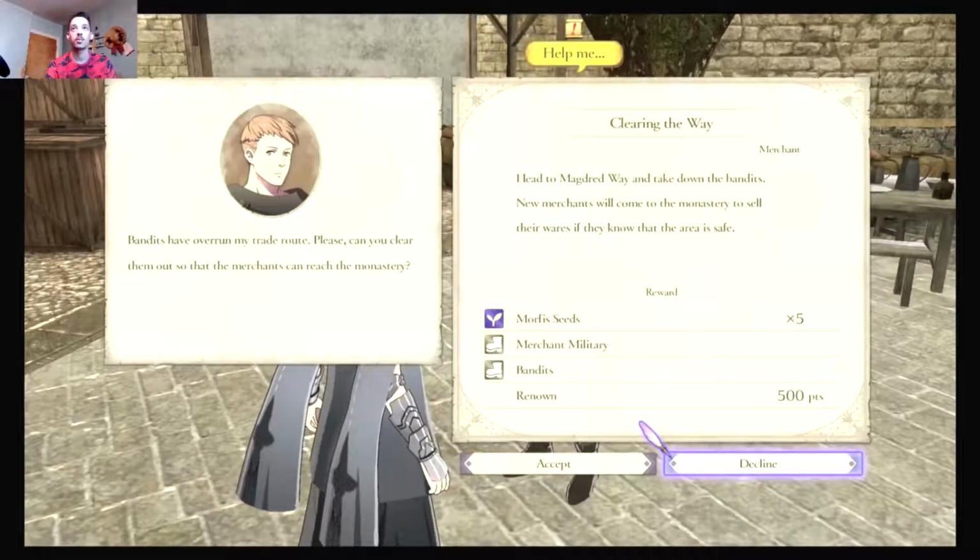I could use your help. So he says, head to Magdrag Way and take down the bandits. New merchants will come to the monastery, so their words if they know that area is safe.